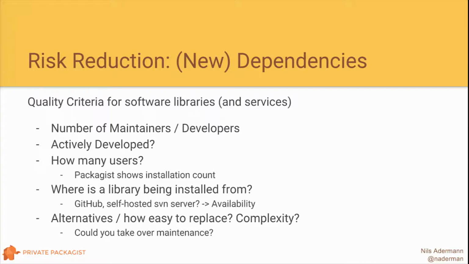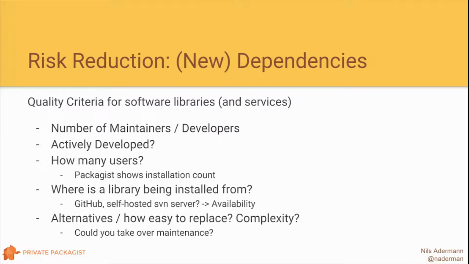And I was saying, one part of managing change is just when you add a new dependency or remove a dependency. So there's some criteria that I like to use, and there's certainly not a full list of all the things you could possibly look at, but some of the important ones. When I add a new dependency, or if I take over some project that has a lot of dependencies and I want to review, hey, do I want to maybe look at one of these in more detail? Do I maybe want to replace one of these? And these apply both to software and services, some of them more, some of them less.